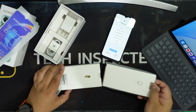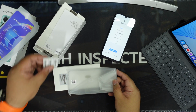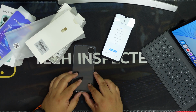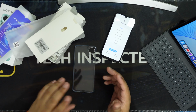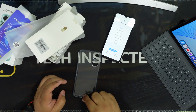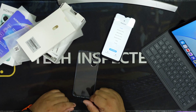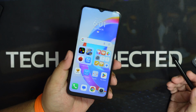Let's set this up, and I can see, obviously, the SIM ejector tool. We have some paperwork as well. And then we have a case that is included in the box. So as far as the included accessories go for the Honor X5 Plus, for the 6,000 pesos, 5,500 Philippine pesos, or such like that, we do get a case. We do get the charger, the 10-watt charger, the USB cable, and the pre-installed screen protector and the SIM ejector tool.